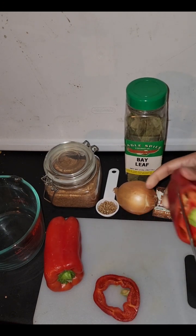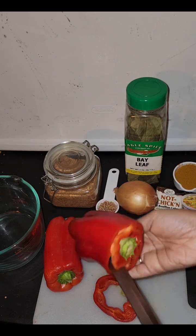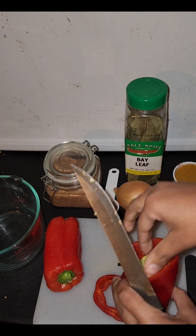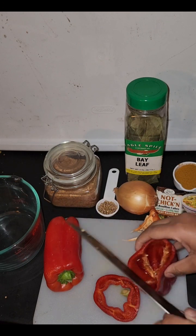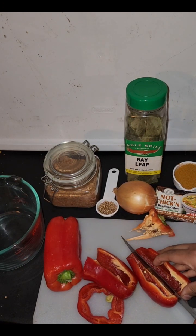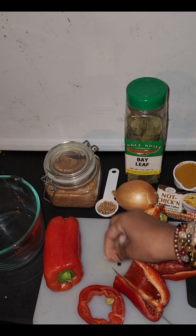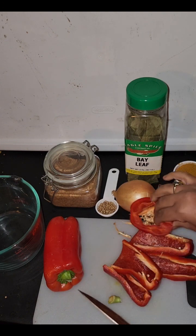But here we go. We're going to start by chopping up our onions, peppers, and tomatoes. Now, a key to this recipe is to remember to keep all of your vegetable scraps to the side. Do not throw them in the garbage, okay? So as you're cutting things up, just put all of the scraps to the side because you're going to use them a little bit later.